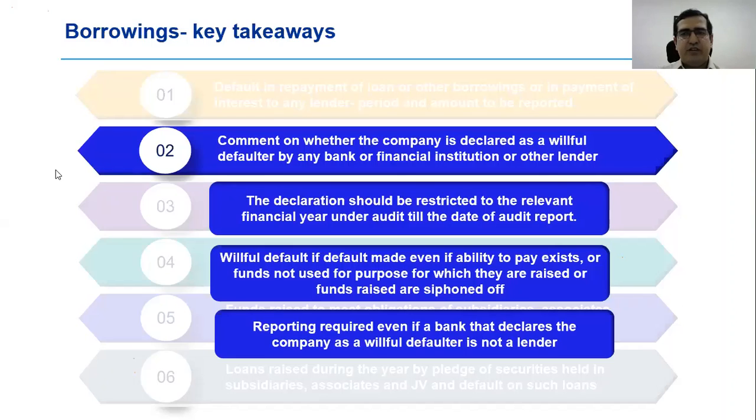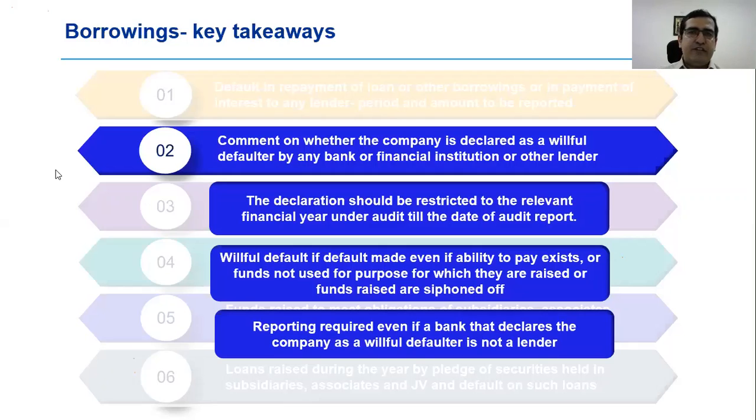If one goes to the RBI 2014 circular, one will realize that certain events, if they happen, are indicators when a bank or a financial institution could classify a borrower as a willful defaulter. Commonsensically, as the name suggests, if an entity has the capacity to honor its obligation and yet defaults on its obligation, then that is one of the indicators of willful default. So if an entity has defaulted in repayment of obligation to the lender, even when it has the capacity to honor those obligations, it is considered to be a willful default.